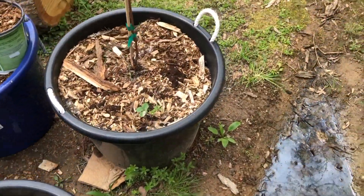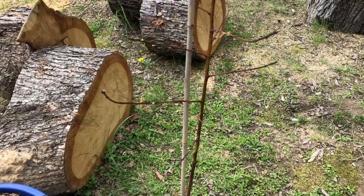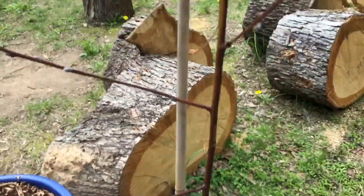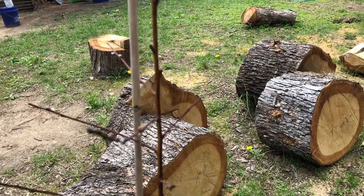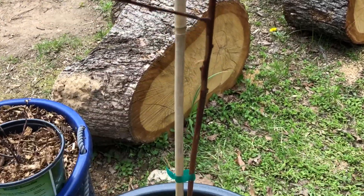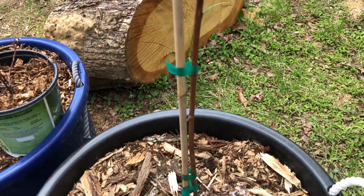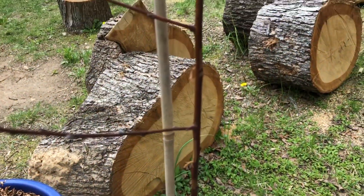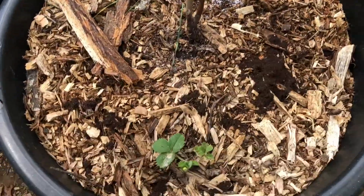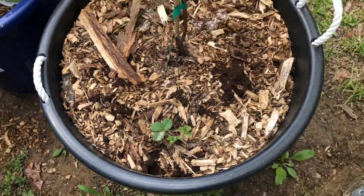And in here we got this peach tree. Listen, family, I'm thinking that she's gone — I think she might be down for the count, honestly. If you all think otherwise, let me know. I scratched it and you've got to scratch it pretty deep to get to green. So I think she might be out. But here's some more strawberries. The white stuff on them is just bone meal residue.